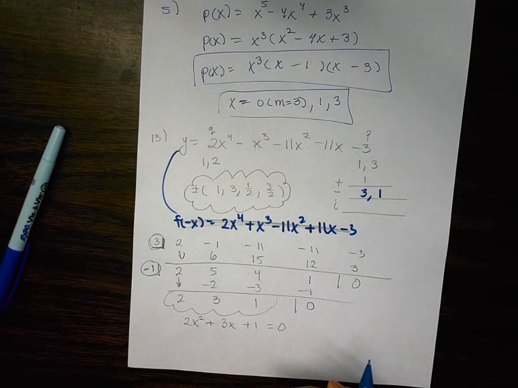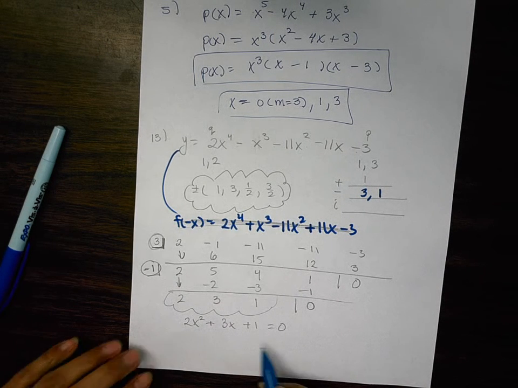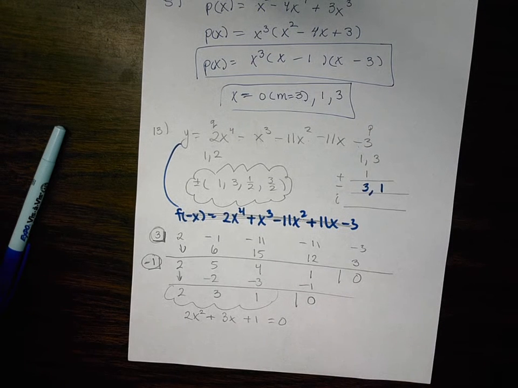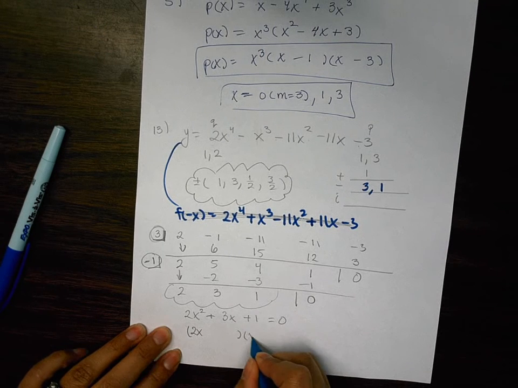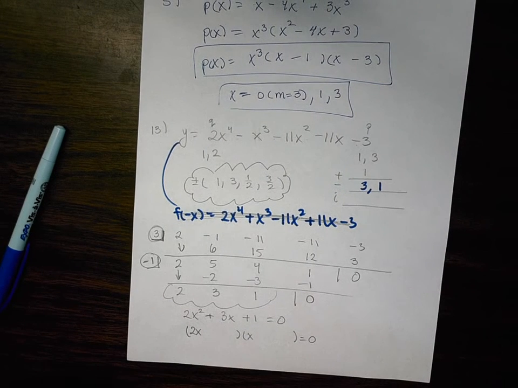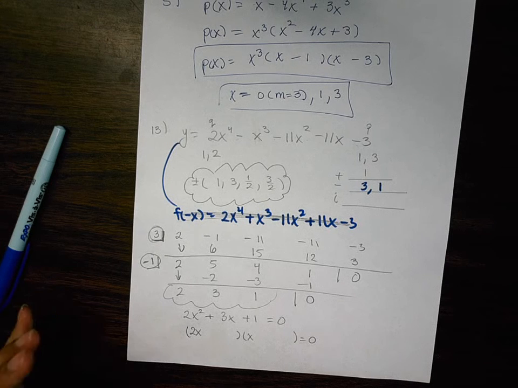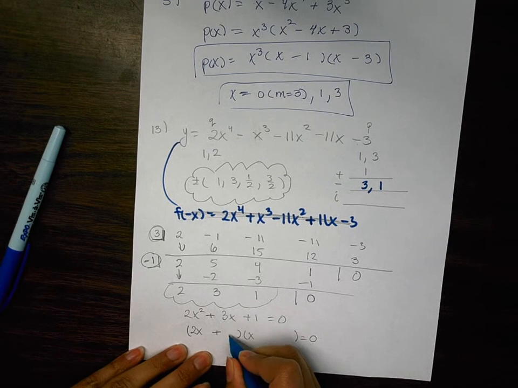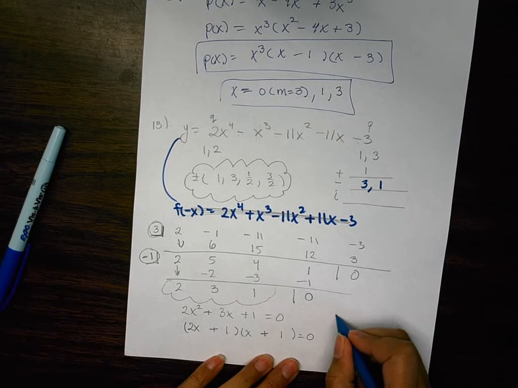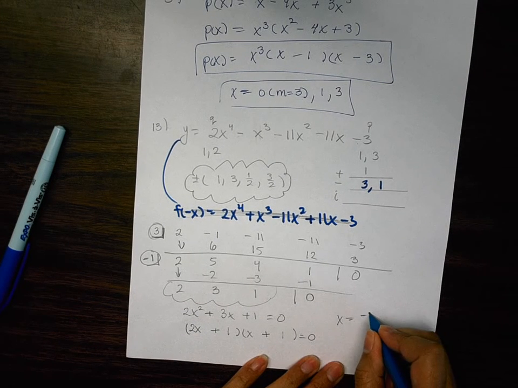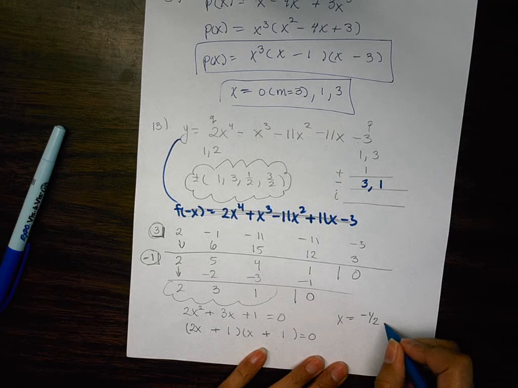Now you go 2x squared, 2x squared, 3x, 3x, 1 plus 1, and then the quadratic equation. The quadratic or factor. She's right. Quadratic or factor. Does it factor? I think it does. 2x. If you don't like factoring, you can just use quadratic. 2x into x, and then plus 1 and 1 is all I can pick. Does that work? Yes. 1 and 2 is 3.